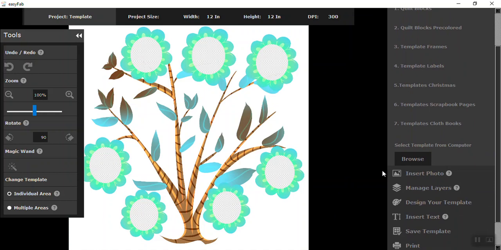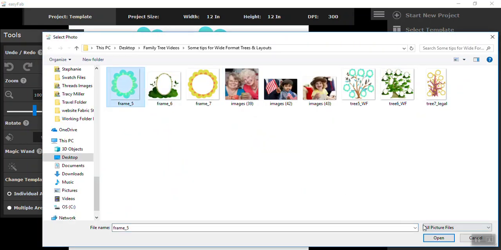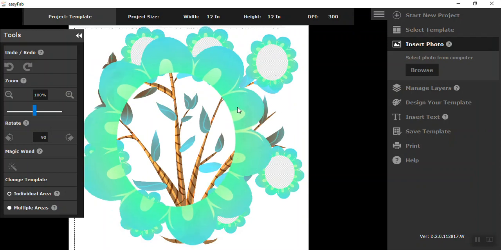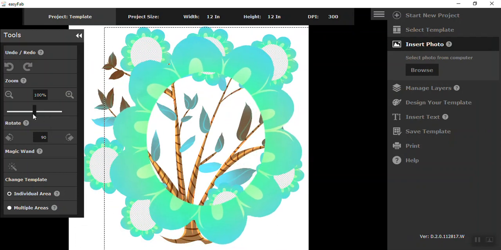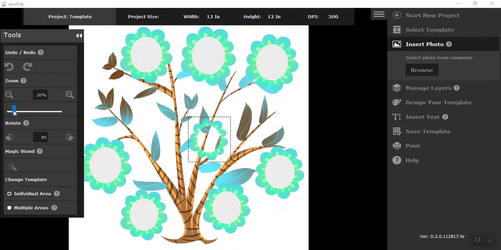So to bring in the frame now, because if you just brought in a frame through templates, all it's going to do is replace the family tree that you see sitting there. So insert it through a photograph, and we'll bring in frame 5, and you see why we had to remove the pixels around the back. And I'm just going to make it smaller, and I found a really nice little place here. I want to add another tree and get it in place, and sometimes I like the leaves to come through it, kind of a little bit more artsy.